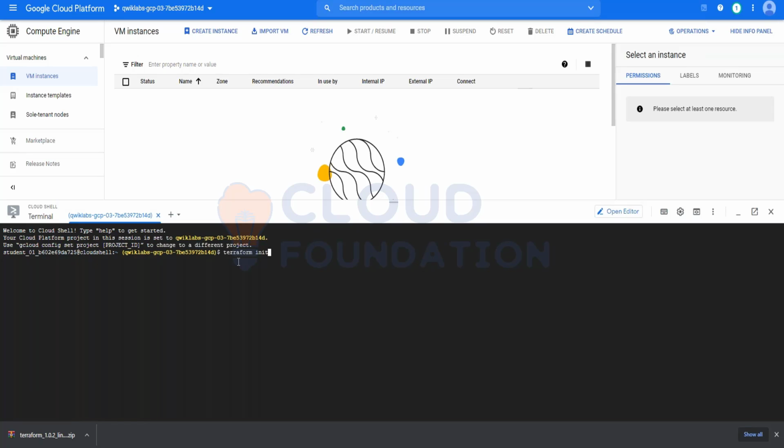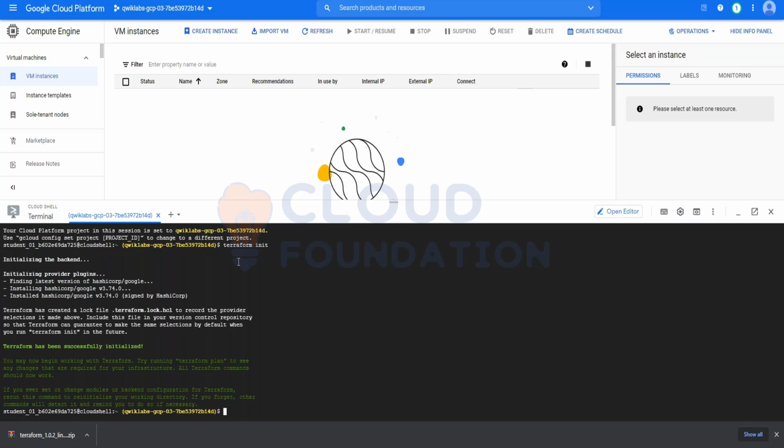This is one of the commands which we need to follow. Okay, so now this is instantiated.